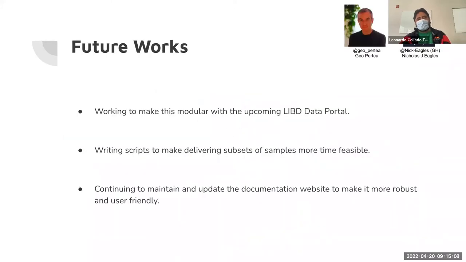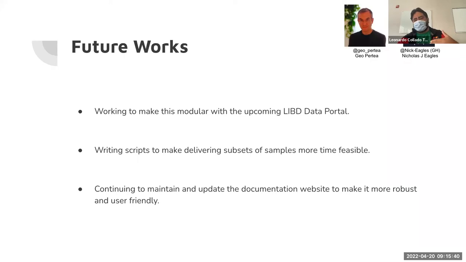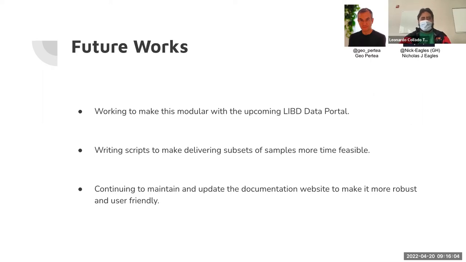We end up using this VCF file later in our analysis — the main goal of Pop Top is to generate this format. There's always room for improvement, and Geo and Nick are helping Josh with this. One of the things we want to do is better integrate it with the Liber Data Portal, making it easier for people to subset portions of our data — ideally through a website where you could say, 'I want the genotype data for these 10 brains.' Of course, DNA genotype data has privacy restrictions, so there are security layers involved. We hope you'll look at the website and provide feedback to improve Pop Top's documentation.